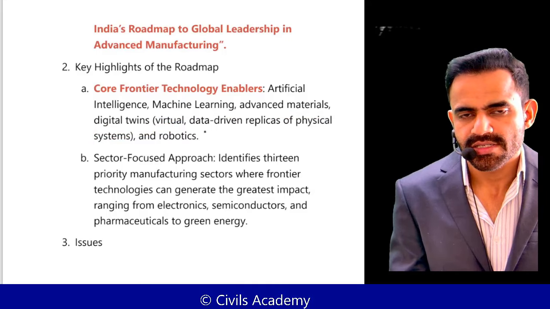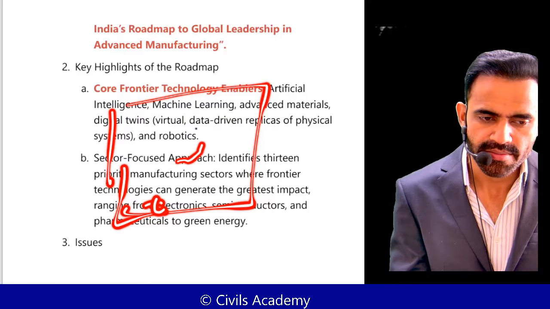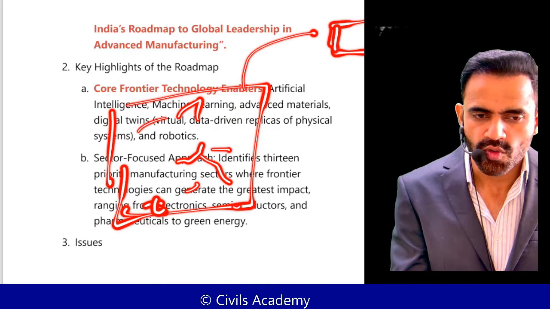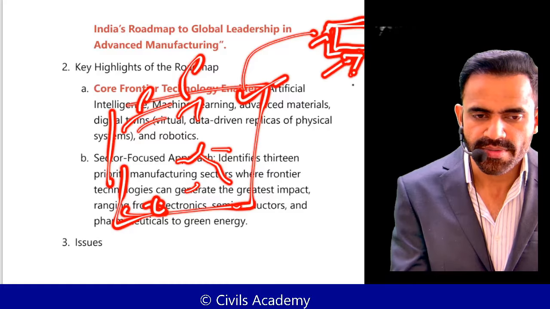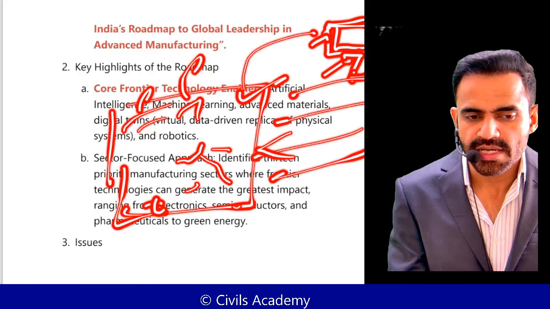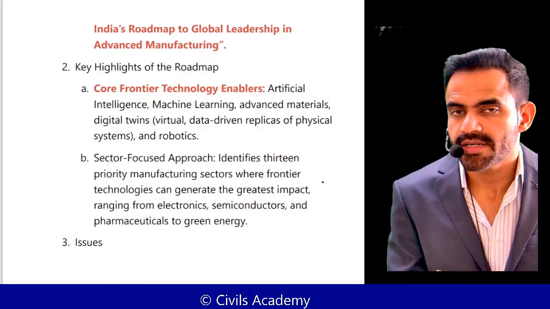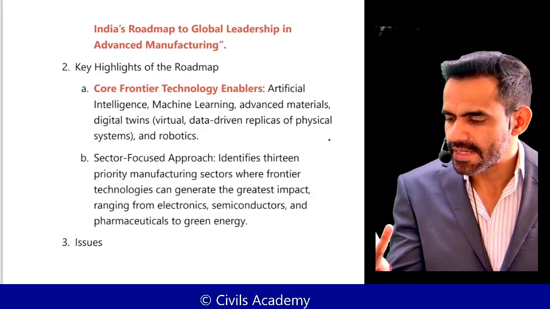Now, what is this digital twin? Let's say we are constructing a building here. Okay, this is physical construction. This building is there, and we have created a digital model of it, a kind of computer program. So whenever there is any new construction, we will be able to see its replica in digital mode. You will not have to go physically to verify the status of construction. This is basically referred to as a digital twin. Twin basically means we have created a replica model in a digital format.